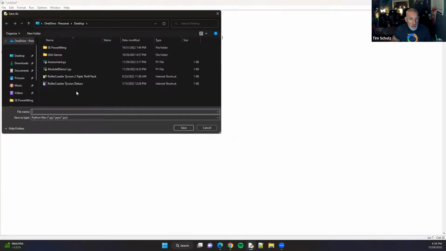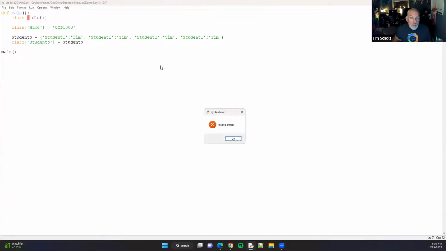Once I save it. Why is it saying invalid syntax on that? Okay, obviously I have something that's wrong. Why does it not like my equal sign?